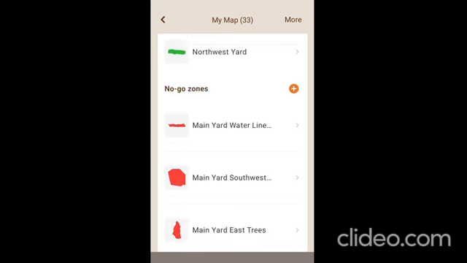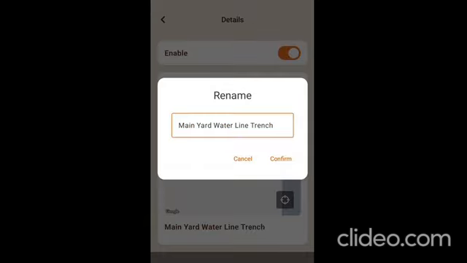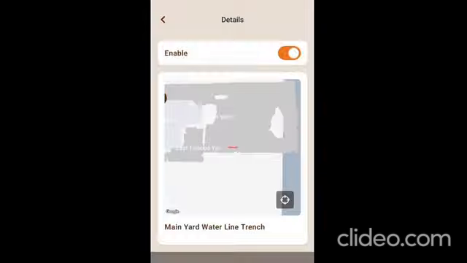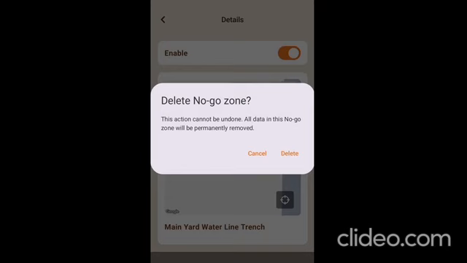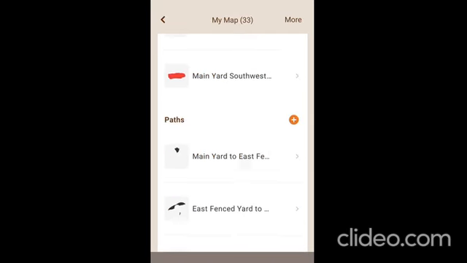So that's the way it is for a regular zone. But also the no-go zones. So I go there, and you see where it says main waterline trench. Again, no delete, no rename. If I want to rename, I just touch right below where it says main waterline trench. See that? And then if I want to delete, I've got to touch just a little bit to the right of where I touched below that. You see right below the line I touched there, it can delete. But you can't find the button. It's just a matter of touching the screen somewhere below that word to get to it. So that doesn't work.